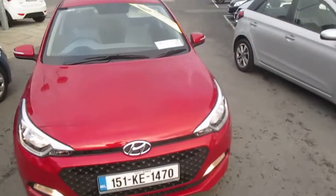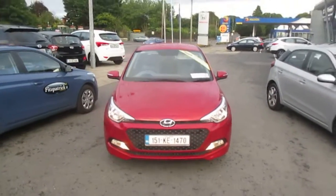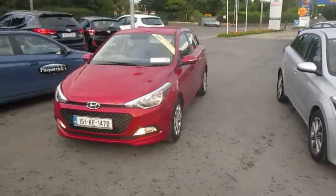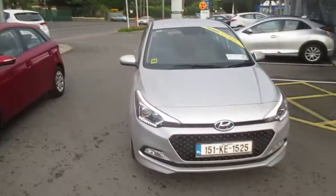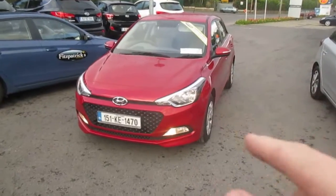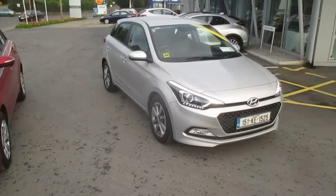We have two specific specs for sale at the moment. These are examples of cars, so you might see this video attached to a particular car that's advertised, just to give you an idea that we have a number of them in stock, and to show you the spec differences and what they're actually like. So if you're looking at a classic, whether it's petrol or diesel, it's going to be like this car. If you're looking at a deluxe model, whether it's petrol or diesel, it's going to be like this car.